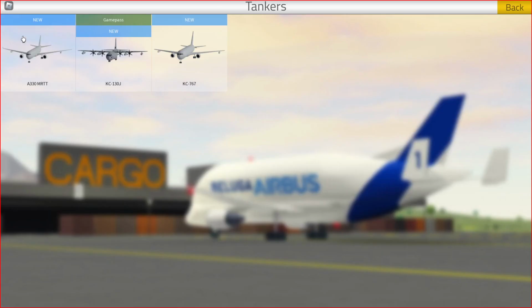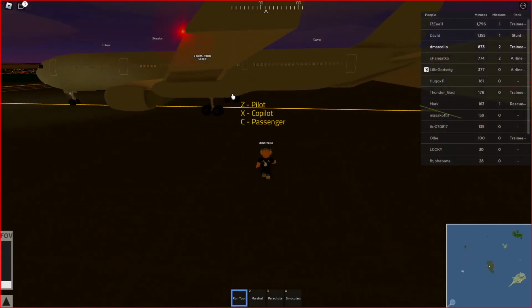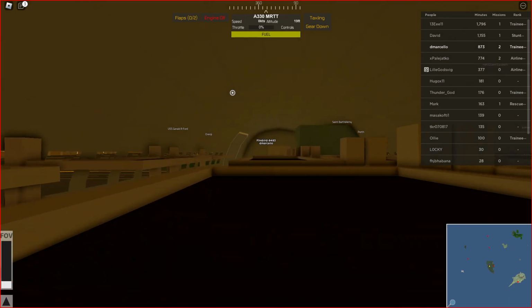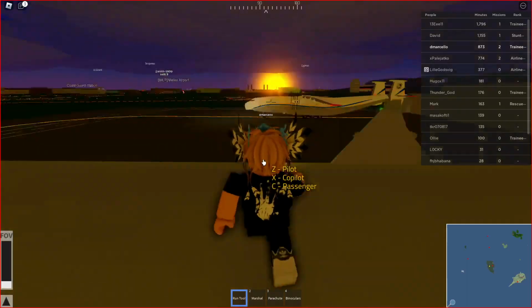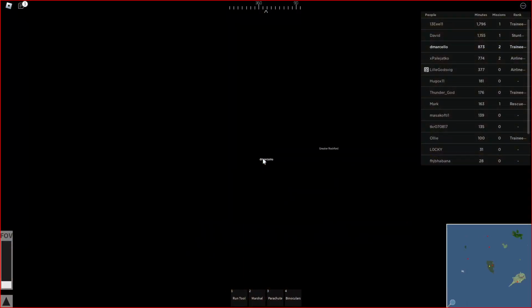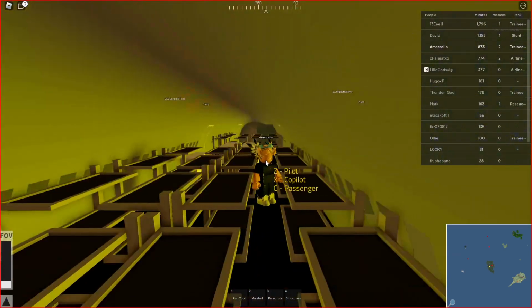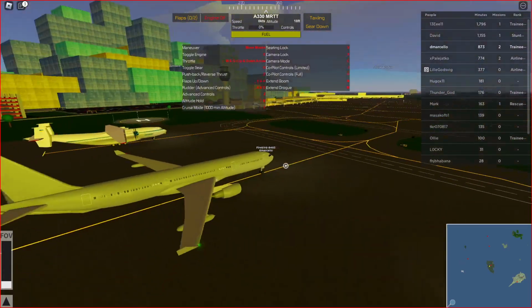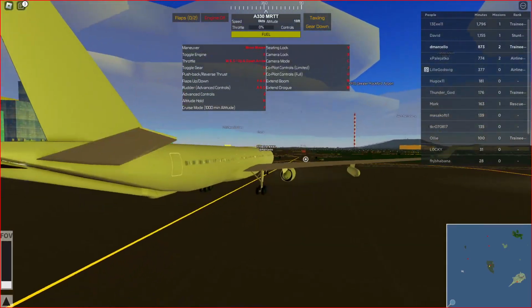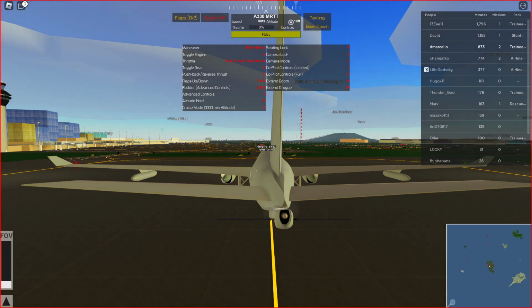So now we got the tanker category. Now the A340 MRTT is right here, which has cool interiors. You can even lay down on beds. As you can see, I'm laying down on a bed. There's also seats there. And there's also the boom. Extend boom and the end for the drone.